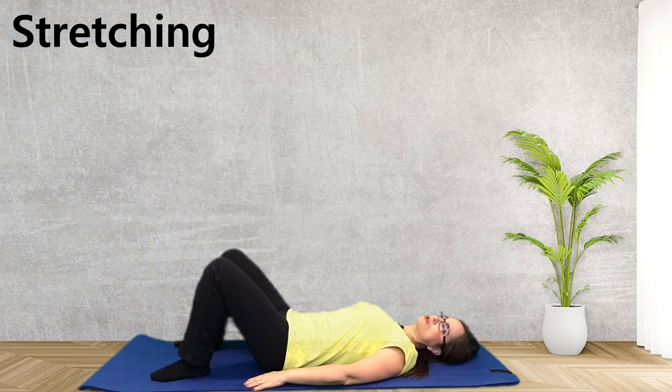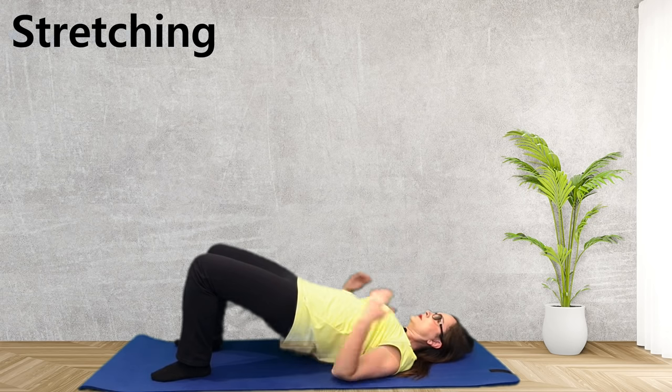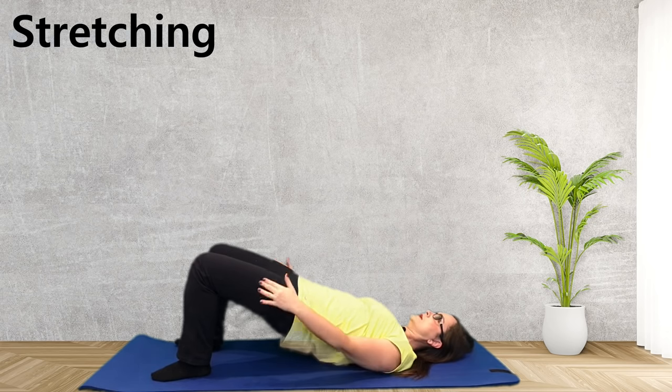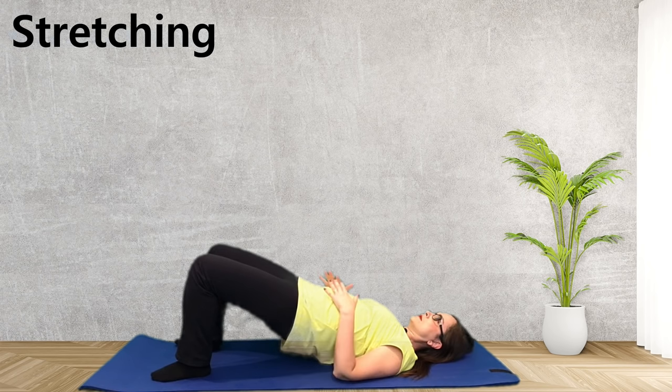And then in the same position, you're going to do the bridge. Bridge, you just raise the pelvis, keeping the shoulder, hips, and knees like a straight line. And you stay there in that position. Ideally, you keep this for 1 minute, but you start with 10 seconds, 20, 30, 40, 50, and 60 seconds, increasing gradually. The more you stay there, the better. When you're doing this exercise, tighten your glutes, tighten your abdominal muscles, relax, and don't forget to breathe normally.